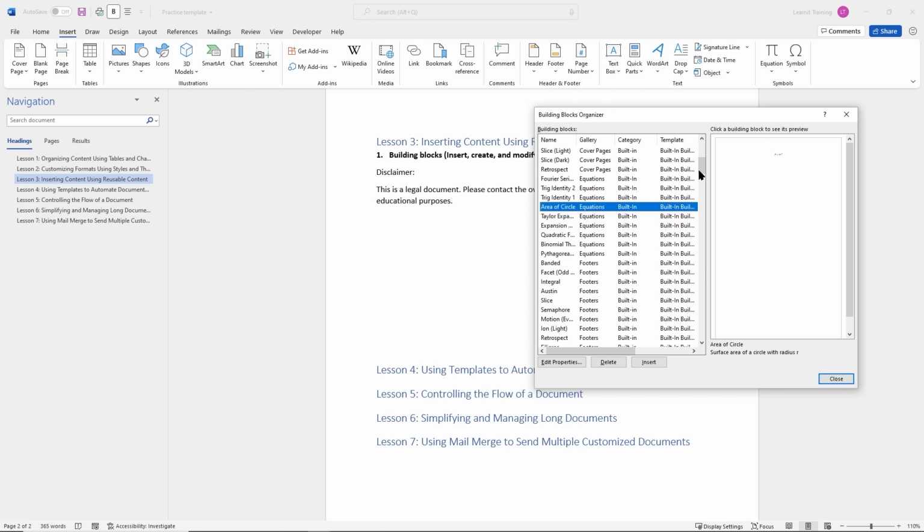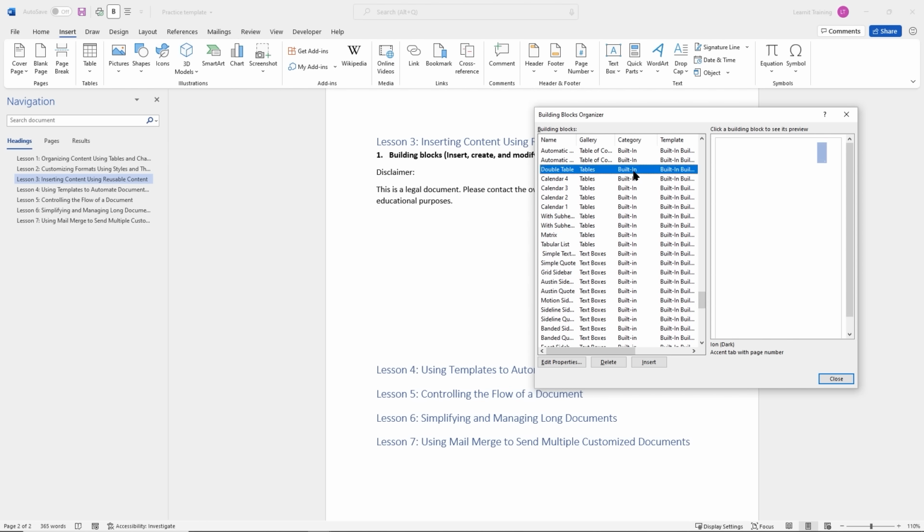We have equations that are built in. So these are all built in. We have various footers that we can use to drop in. And we have various headers, different types of headers. And let's see, we have page numbers. Let's move down to our text boxes so I can give you an idea of exactly how this works. So I'll go down to my text boxes here.